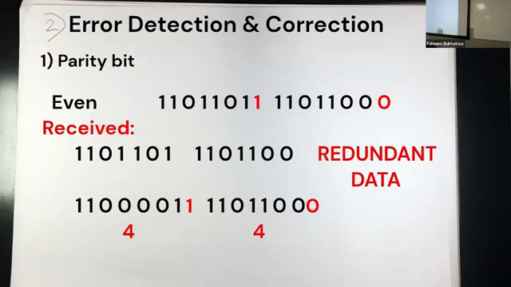The other bad thing about this, we don't know where the error is. We don't know which bit. We know it's in this byte. But is it the first bit or second bit? We don't know. Just one of them flipped. So that's another disadvantage. We don't know which bit. How do we fix this? You can't fix it because we don't know which bit. You have to send back to the sender and say, can you send me this file again?